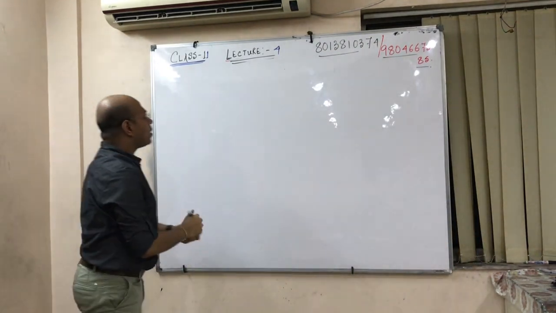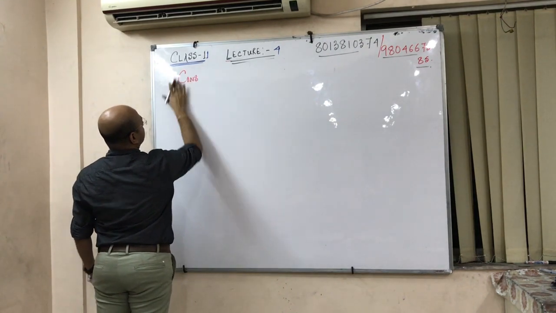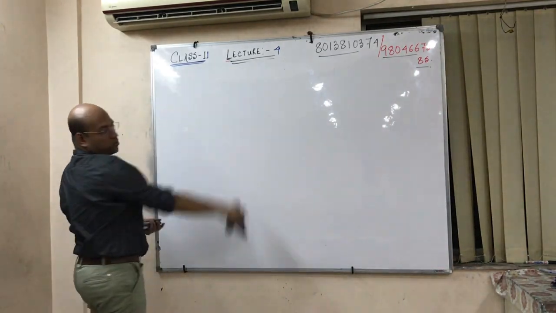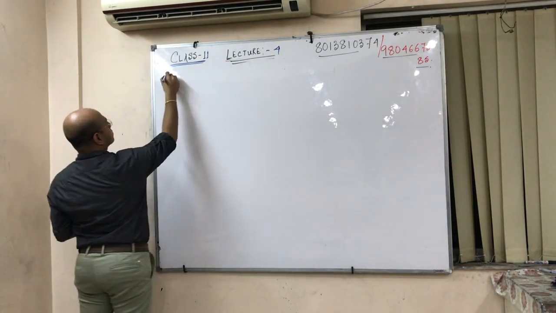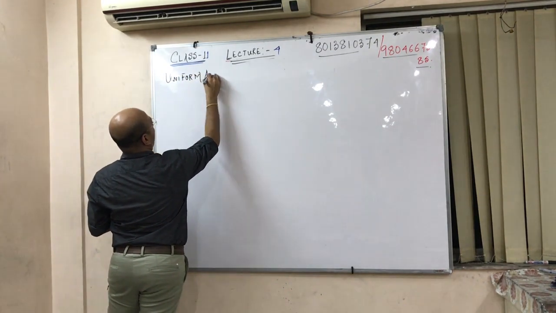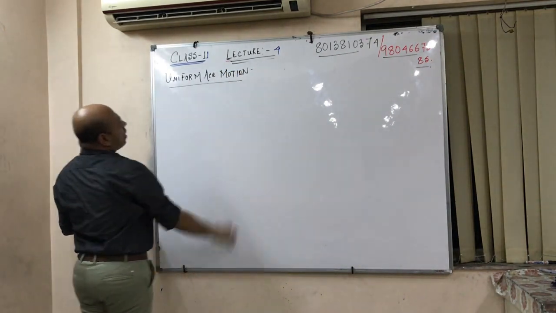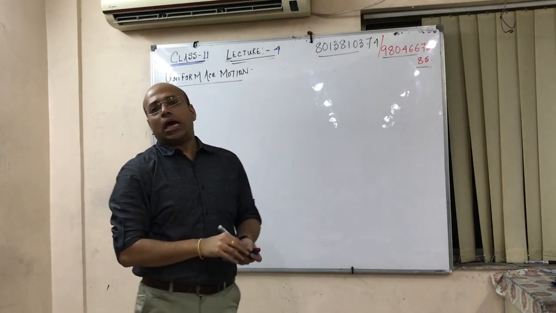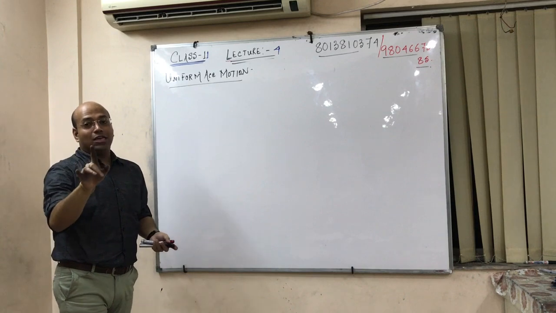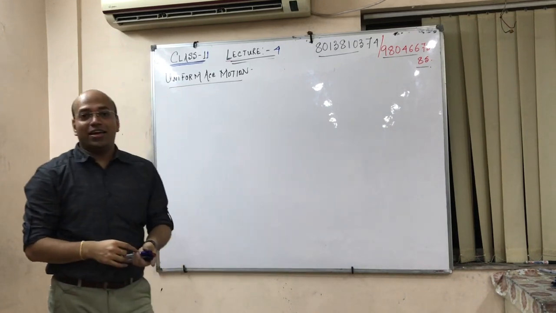Now, let's start off with, since I have written constant, we start off with uniform. No need to write constant. Uniform accelerated motion. Now this is the topic where plenty of questions come in all competitive examinations, plenty. So this seems to be an easier one. No, this is very tough. Non-uniform is easier than this, but this is literally complex.